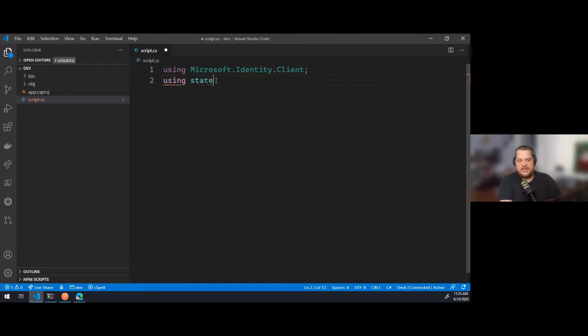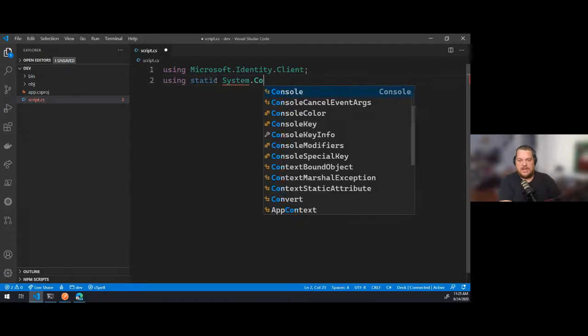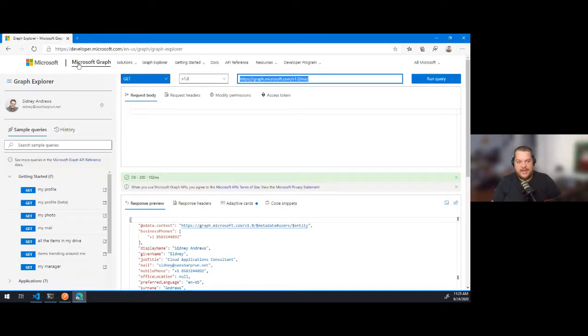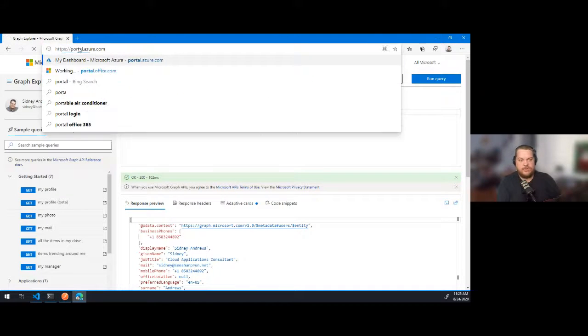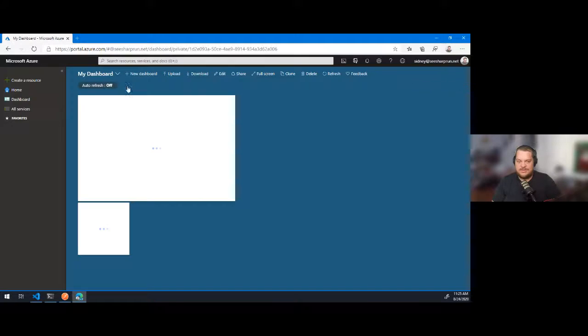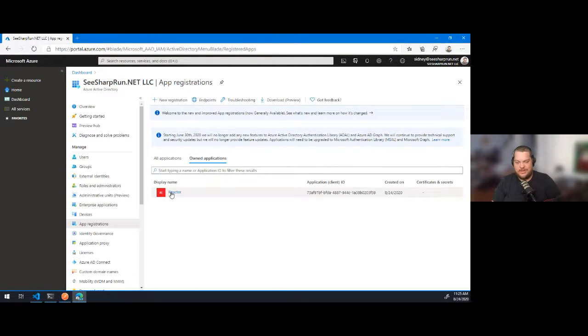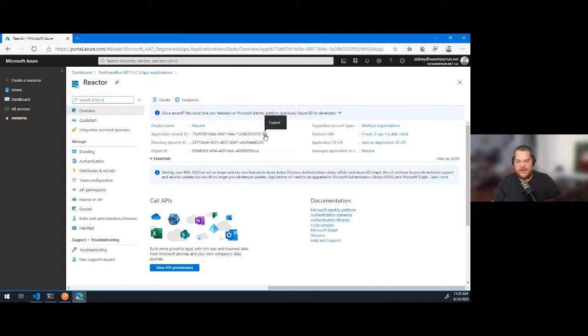And then I'm going to add a using static to System.Console, so I don't have to write Console.WriteLine every time. All right. I'm going to create a string variable called clientId. That client ID looks very familiar, right? That's because I can go back into the Azure portal, so portal.azure.com. Go back to my app registrations, go back to this Reactor app and grab my client ID.